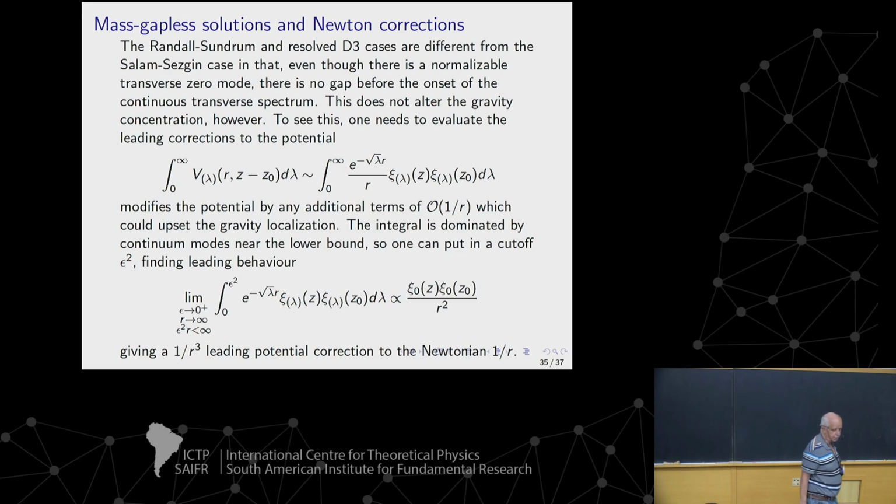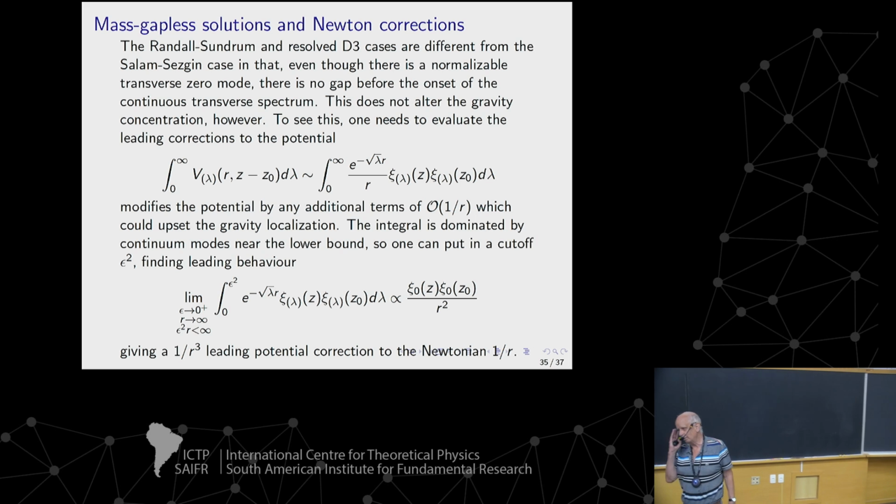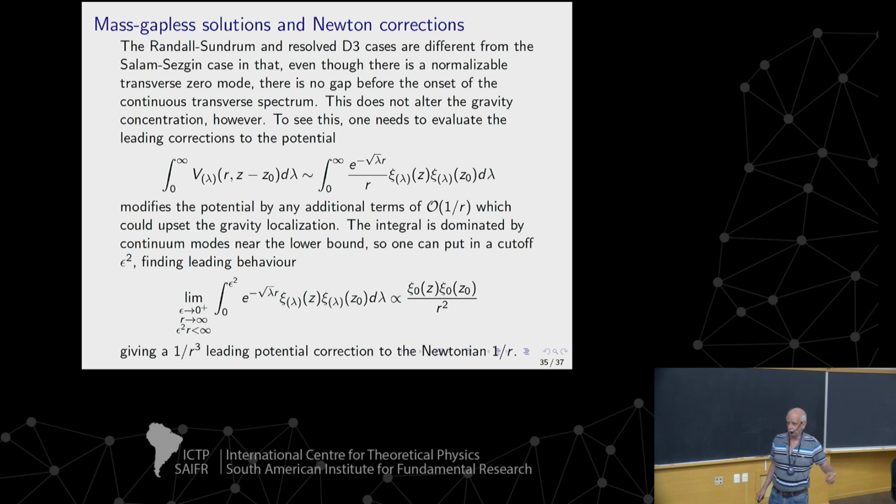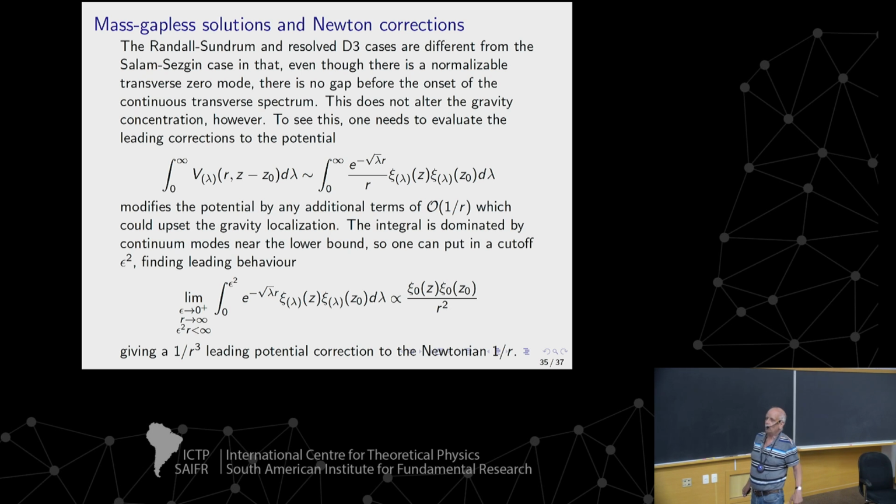If you don't have a mass gap, you should worry about that. And you're going to have to deal with an integral over contributions to the potential all the way from 0 to infinity. Now, if you happen to have Chris Erickson as a student, and he wakes up in the middle of the night and does sums using Gradshteyn and Ryzhik, you're okay, and that's what we found. In fact, we did a detailed analysis of that for the Salam-Sezgin setup. But for these ones going to 0, Chris Erickson unfortunately graduated. So what you can do, however, is look at limits.